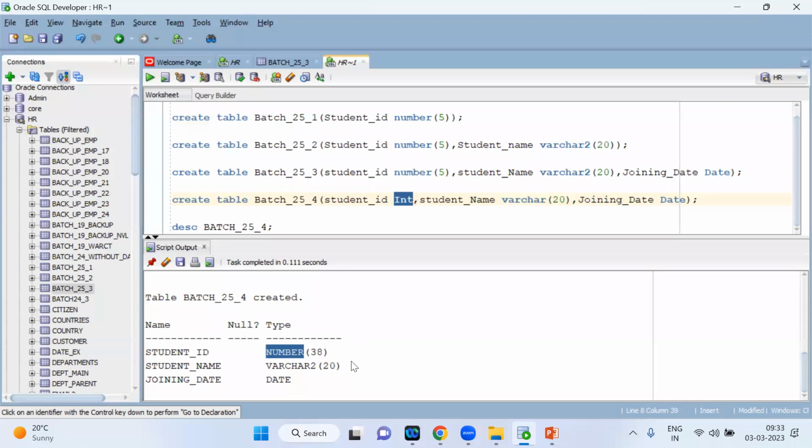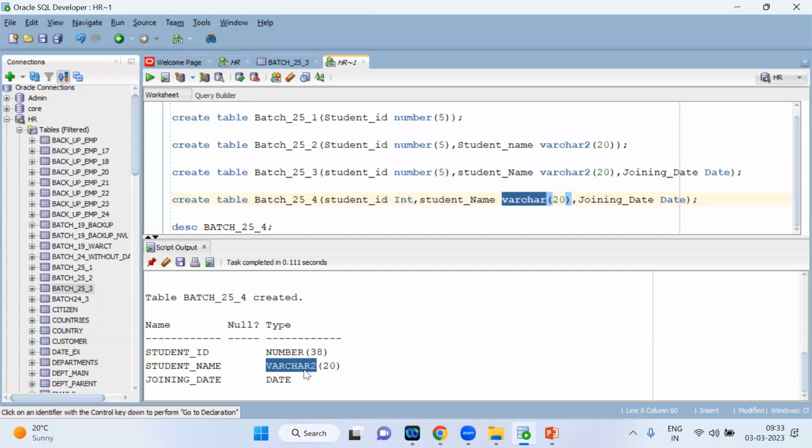I have one more doubt here. You just gave varchar, not varchar2. You have not mentioned the 2, but here it is showing varchar2. Yeah, that's what I was coming to. When you give varchar, by default Oracle will take varchar2 only. You remember last class also I was telling the same thing. If you give int data type, it will give you number data type only. The meaning is the same, and you will be able to do the same thing.